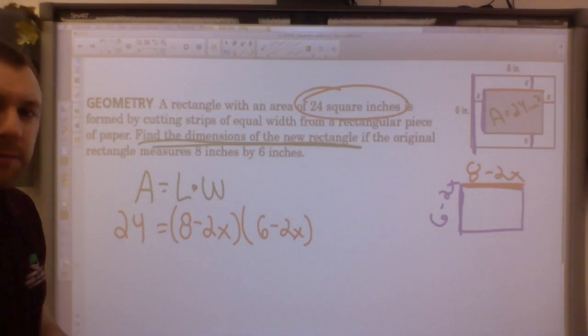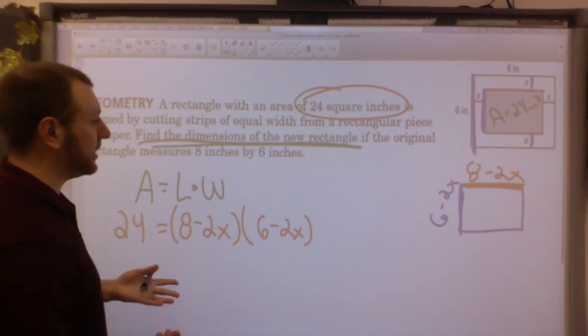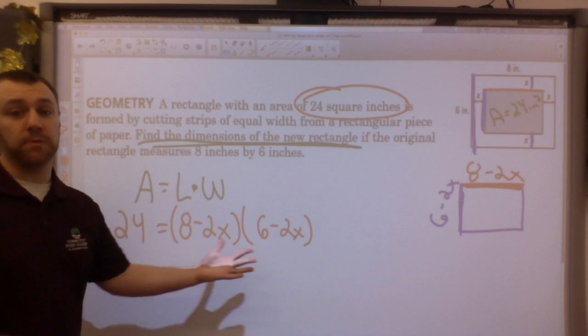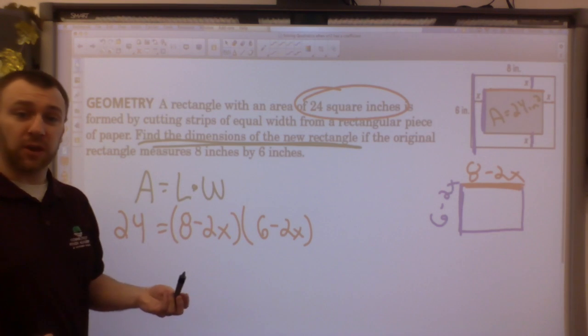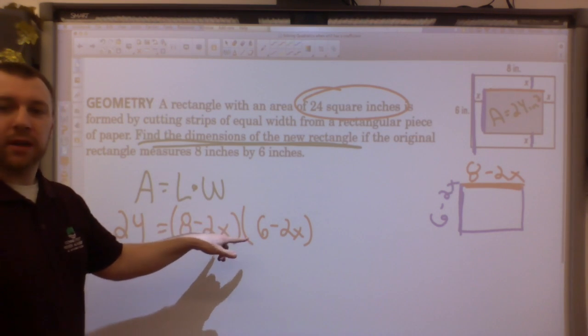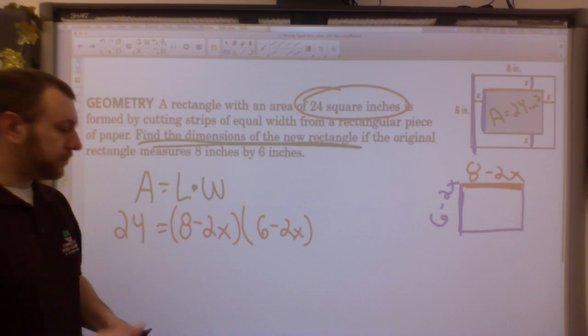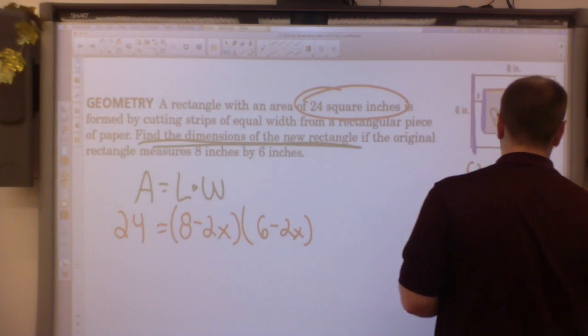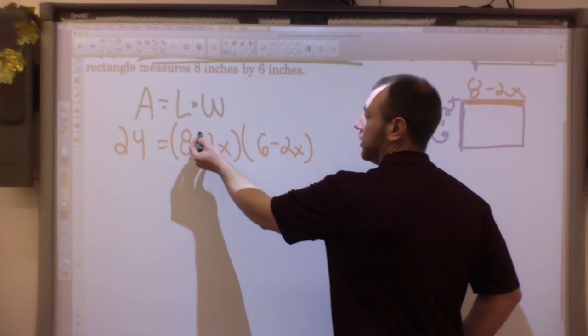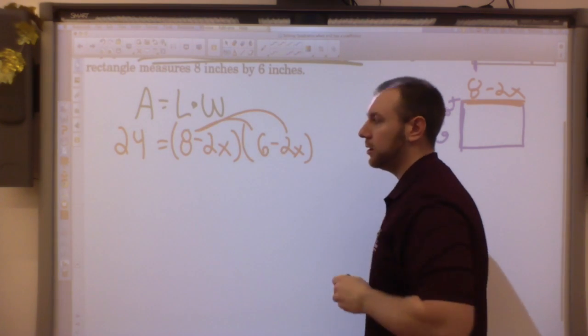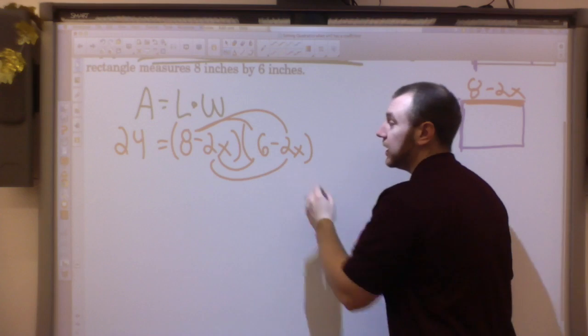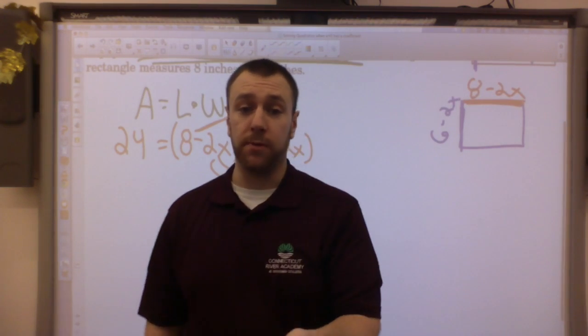Okay, how does that give me anyway? Well, the first thing I need to notice is it's an equation, so I have to solve it. How do I solve it? You have to remember now, I have to distribute. So, I'm going to distribute both of these in. I'm going to create a quadratic equation.